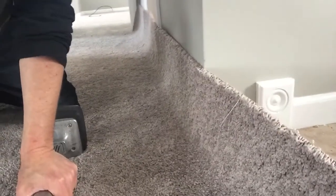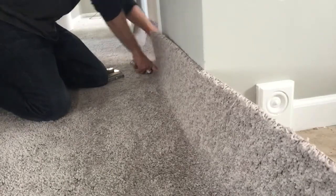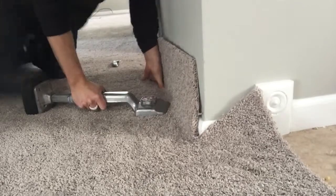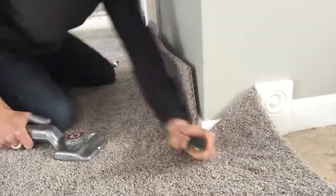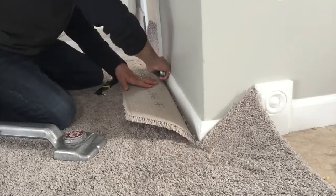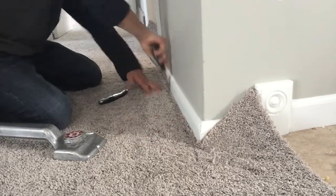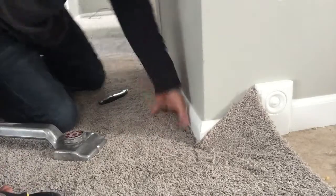Now over here I want to lock on this little section. All right, so now what I did was I stretched the length on, so we're good and tight lengthwise, and in the middle of the hallway I stretched that on as well. Now if you look over here, I didn't stretch this little section on because this doorway is not seamed on yet, and over here I didn't lock any of this on either with the seam work yet — that's why I did not stretch across and tack this.